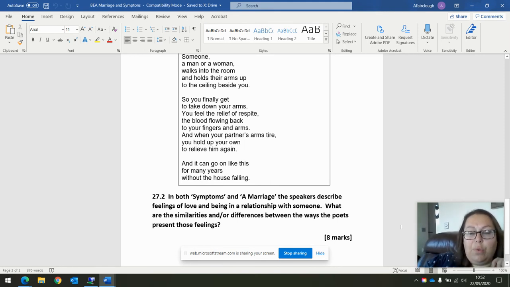Have a go through the different tasks that have been set. There's 10 hours worth of work on there. You know that you can contact me either through Show My Homework or through my email. My work email is afairclough@fleetwoodhs.org.uk. It's the same one that you've been emailing me on since the start of year 9.